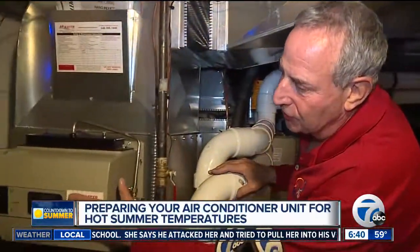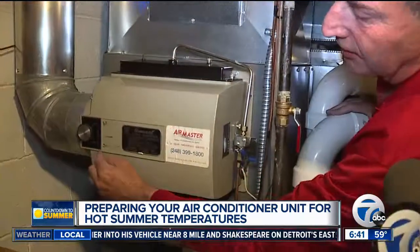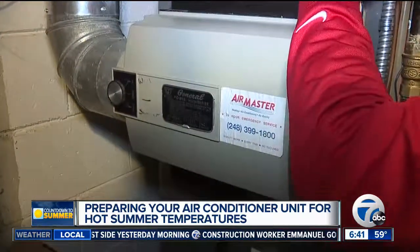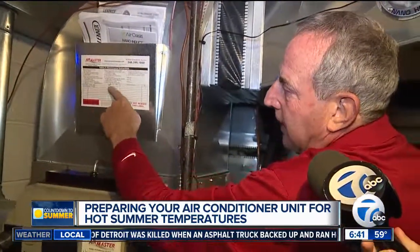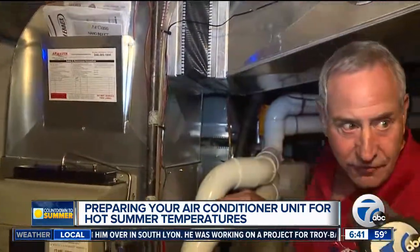Now we're talking air conditioning, but we're downstairs looking at the furnace. With the furnace, you want to secure the humidifier, because we don't want to put humidity into the home in the summertime — we're trying to extract humidity. So this is a typical humidifier, and you want to take this dial and turn it to the summer position or the off position, so that air doesn't come from the furnace and recirculate, because that's how we dump humidity in. You may want to put the date on here when you in fact labeled your humidifier.